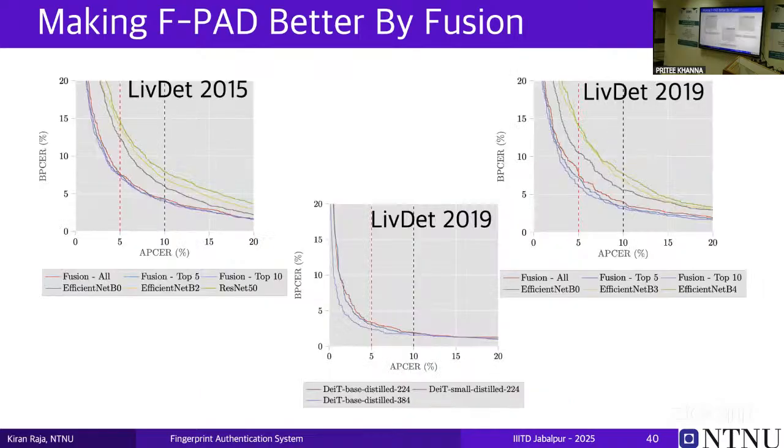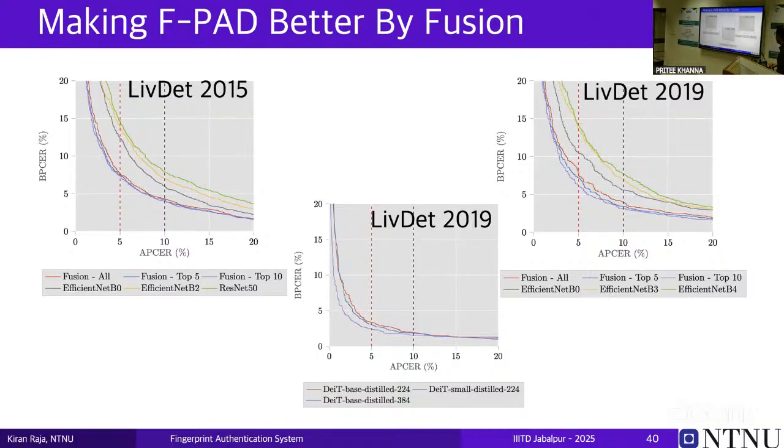Okay, how does this perform? I think you have seen these graphs today, the DET graphs, yeah. So you understand them, right? Now you see that if I'm going to fuse all the information, then it's here. But if I'm just fusing the top 5, it's the violet line, and if I'm just taking the top network, the ResNet 50, it's this error rate. So here the goal is that the line should be as close to zero as possible.